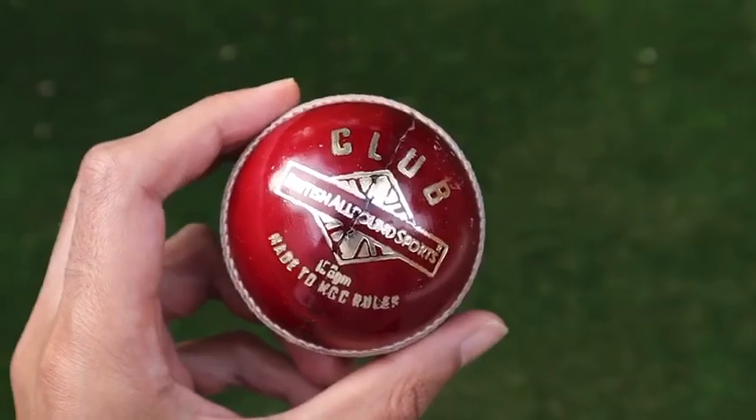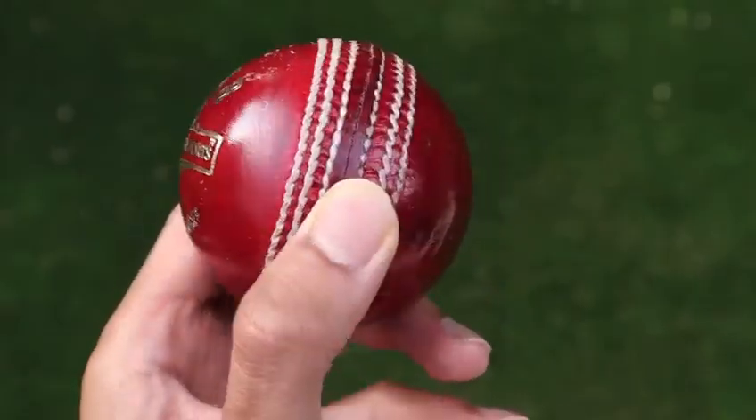We've always been used to the Kookaburra in the Southern Hemisphere, but now it gives us great insight having to use these balls manufactured in-house under the MSG banner. I look forward to the next four to five weeks where we can test these balls on our surfaces. Already, just putting them in players' hands, most of the guys feel that it just sits beautifully in the fingers. A lot of the youngsters now spread their fingers across rather than keeping them close together. They're looking forward to seeing not only how these balls sit in the hand, but also how they come out.